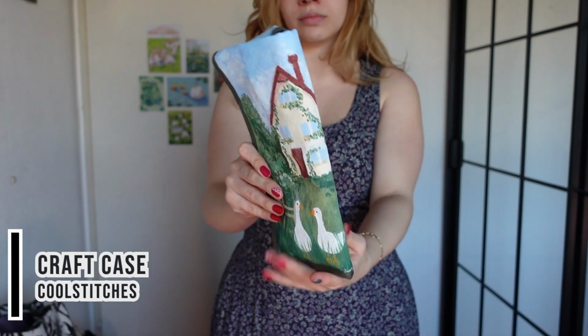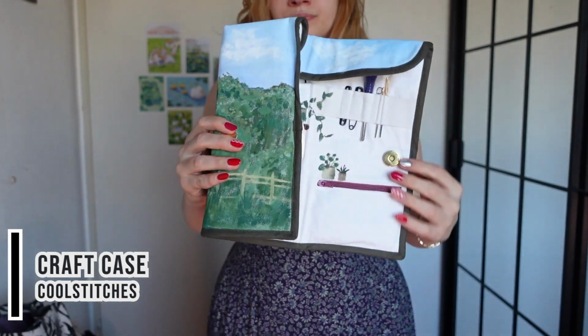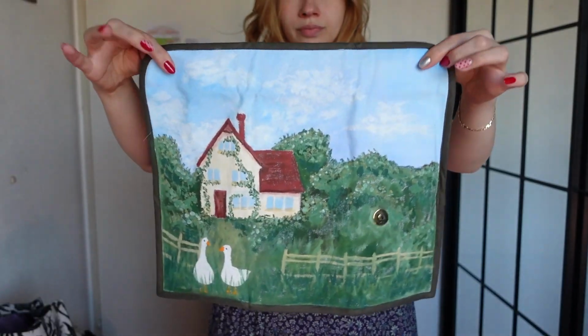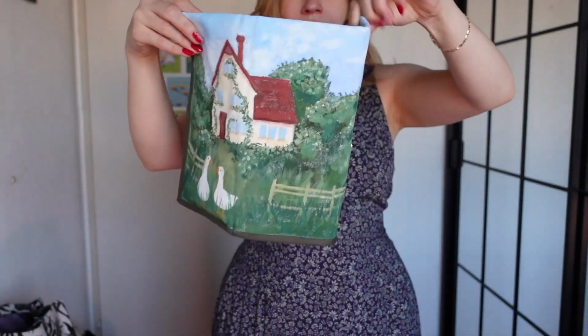There are two things here that I painted because, as you know, I do like painting fabrics. The first one is the craft case that I'm using for my knitting needles. And the other thing happened out of necessity. I didn't have a case for all of my newfound markers, so I just made one. I actually used some stretchy fabric, but it came out just fine, and I added the zipper and a little bit of painting, and this is it.